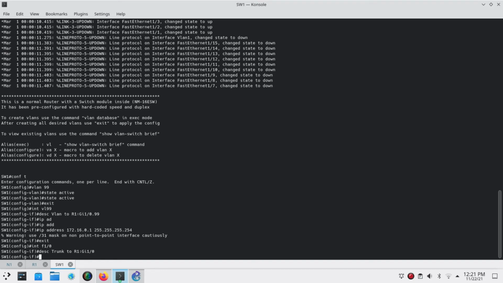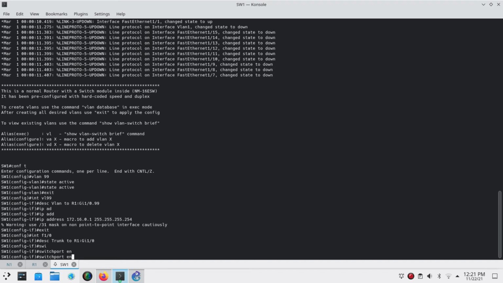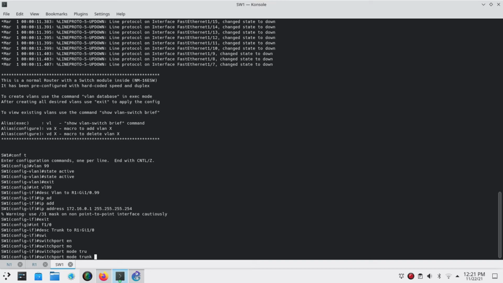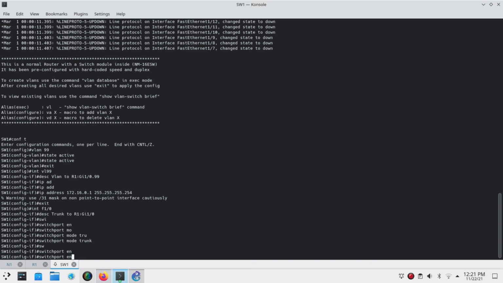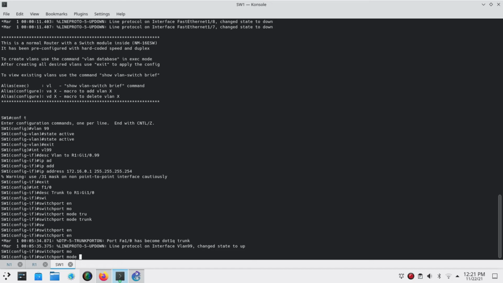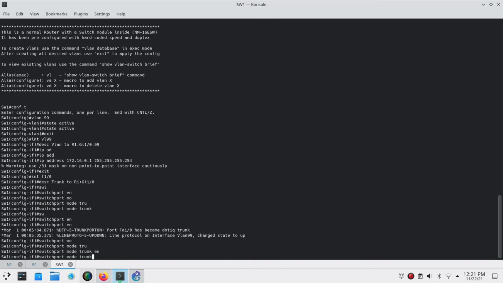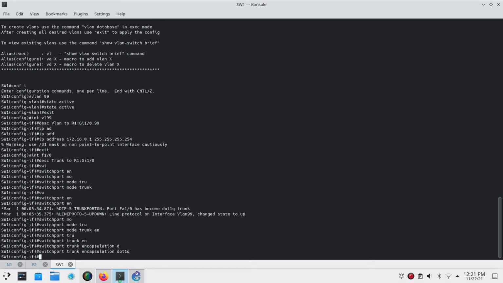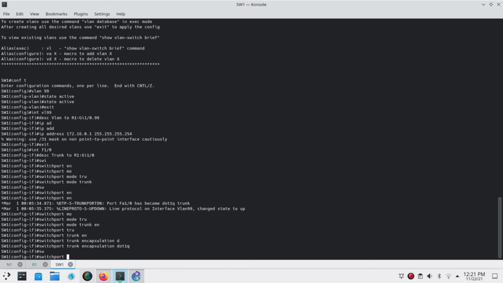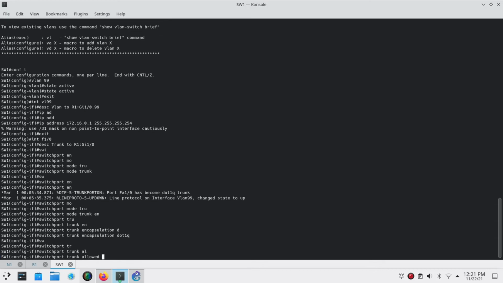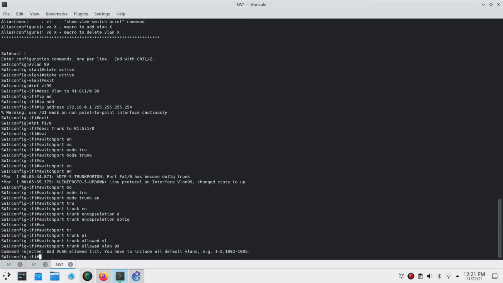Now we're going to configure our trunk port. Interface F1/0, switchport mode trunk. If I can remember how to configure encapsulation, there we go. And we're going to allow VLAN 99 along with the default VLAN.